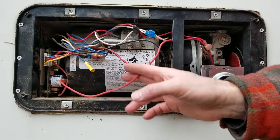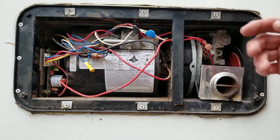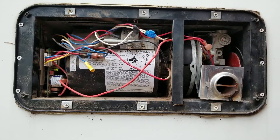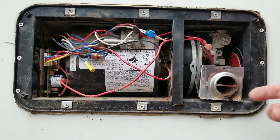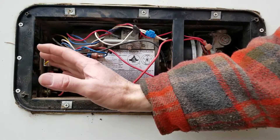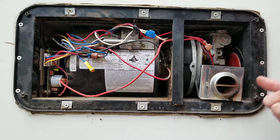I don't think it's the control board because I'm getting ticking. It could be that my electrode gap is too great — we're going to pull this out and look at the electrode gap, which should be about an eighth of an inch. It could be my burner. I don't think there's anything wrong with this wire because if there were, I wouldn't hear the ticking sound. If I'm smelling gas and hearing the ticking sound, the problem is typically not the control board, not the sail switch, not the high limit thermostat — it's something on the burner side. It could also be LP pressure too low.